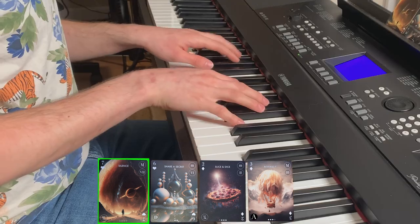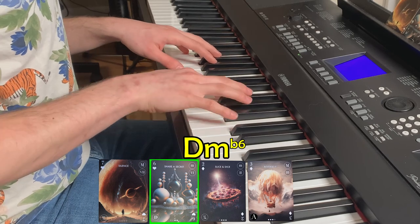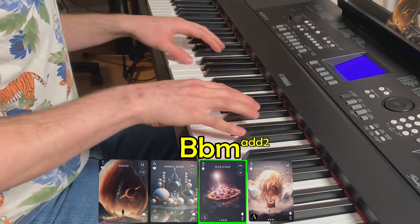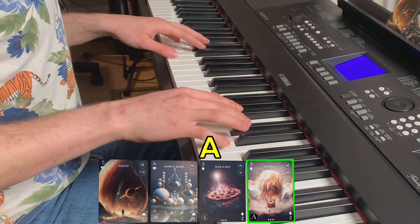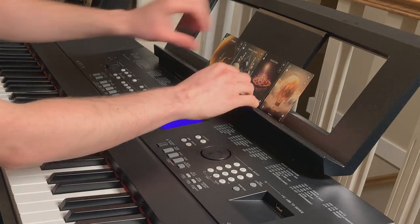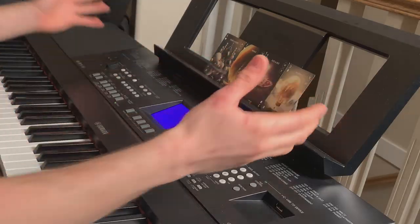Alright, it's minor — I forgot. I'm just going in order the way that I drew the cards, but I could shift them around too and try something else. Be creative, right? I can't wait to try to make a whole song out of this. I'm not sure about this progression in particular, but I think it's a really cool idea and I would have never come up with this progression myself. I do think it's cool. Maybe it would be a really good challenge to try and just make something out of it anyway. I think it's really cool — it's a great idea.